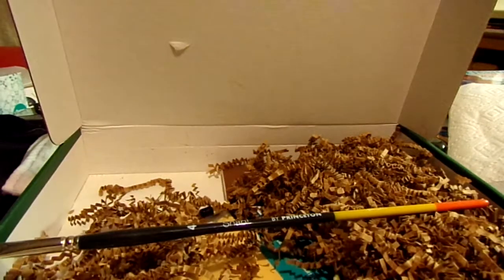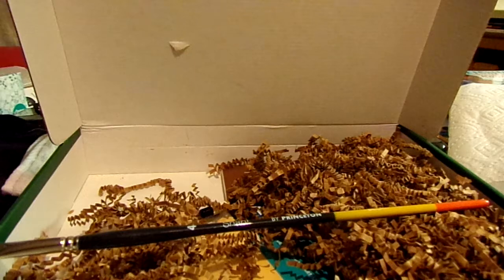The next item is a Princeton Snap bristle brush. Ideal for oil and acrylic, these long-handle brushes feature natural bristles secured to a wooden handle with nickel ferrules. I do not know how to pronounce that word — it's spelled F-E-R-R-U-L-E-S. Use the brush with Terpenoid Natural to blend your oil pastels.